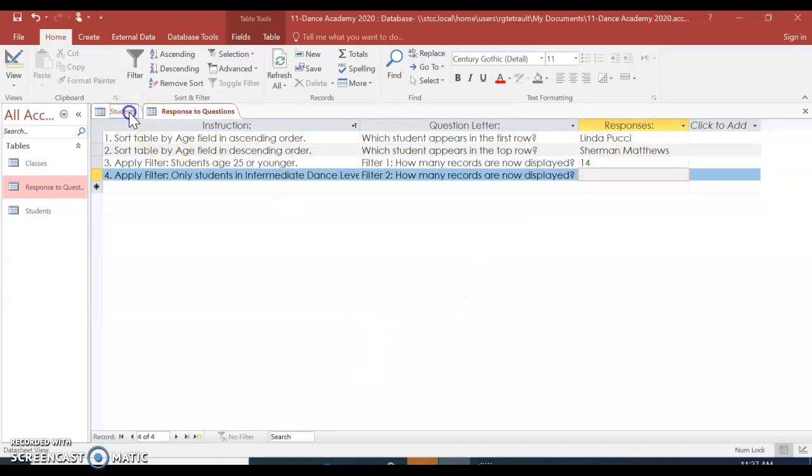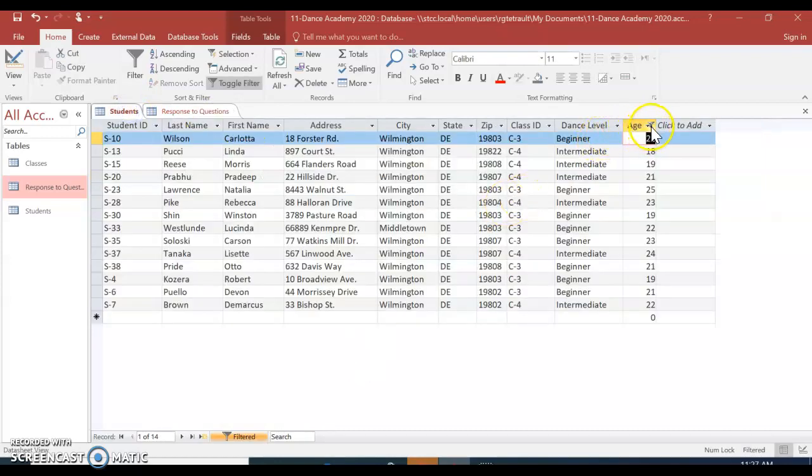And then go back to students. So if you see in the column age, there's like a filter symbol, meaning it's been filtered. And then it also has that it's a toggle filter. That would cancel out the filter, so we won't click that. But we're going to do a second level of sorting. So we want to still have under 25, but we also want to see just the students that are intermediate.